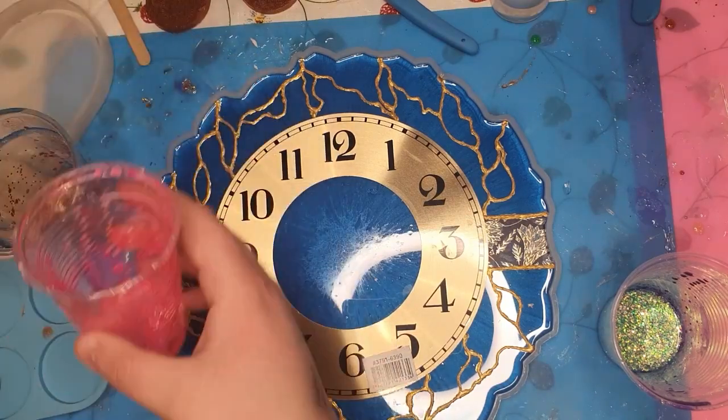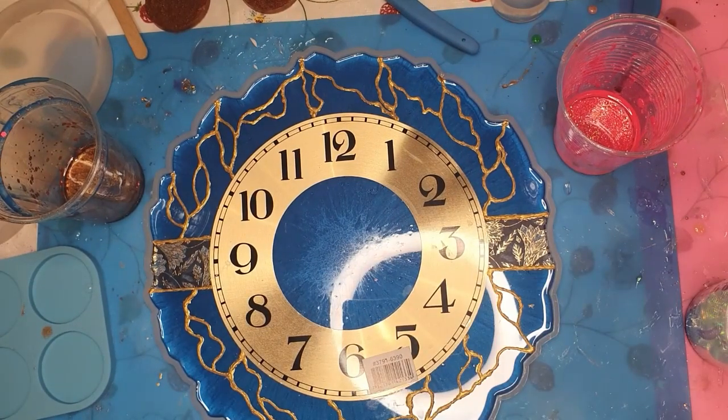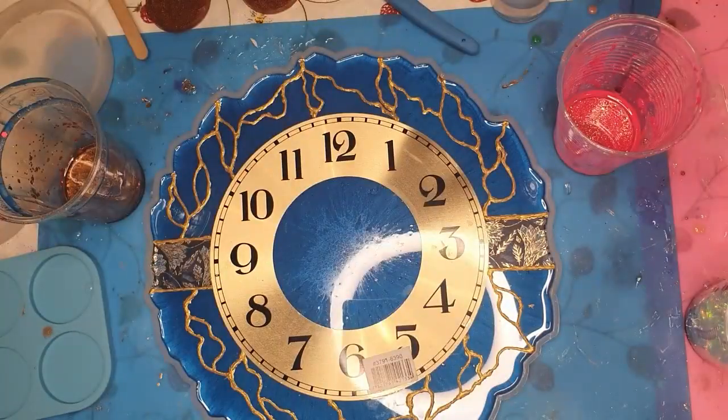And here you see me adding some details. The paste has dried and I wanted to add some details, so I add some glitter.